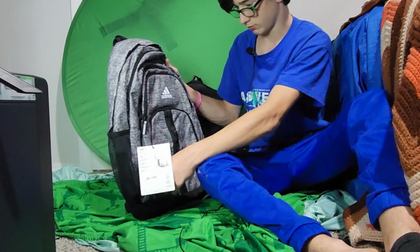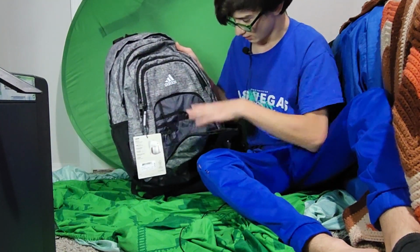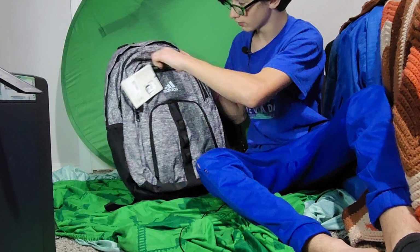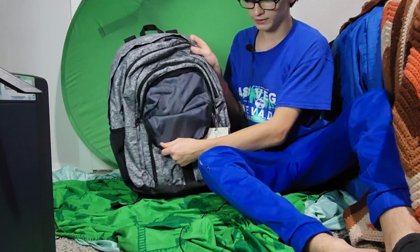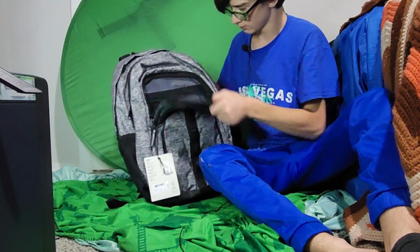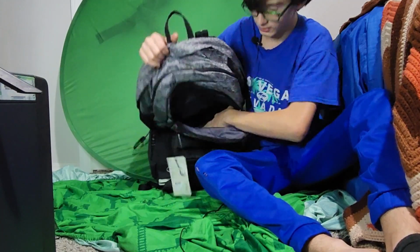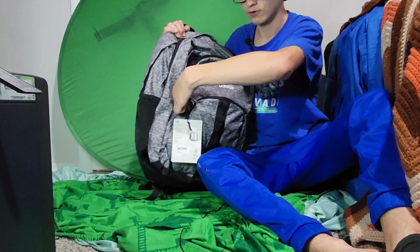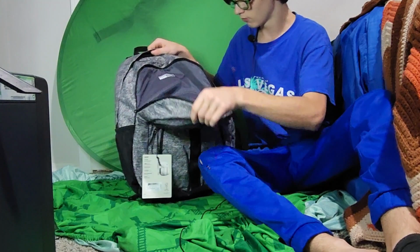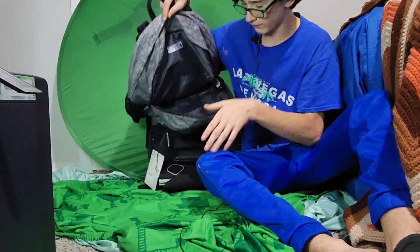So I have absolutely no idea if this is going to be good or not. So you have this little pocket. I don't know what these are exactly for, but you have this little pocket where you can put your pencils or something. Then this pocket here, which is another pocket where you can put pencils or something. And then you have this one right here, which is a slightly bigger pocket where you could put more pencils and some other stuff in there if you needed to. I probably should put my light on. Okay, and then you have this pocket here, which is just a pocket where you put binders or stuff like that in there.